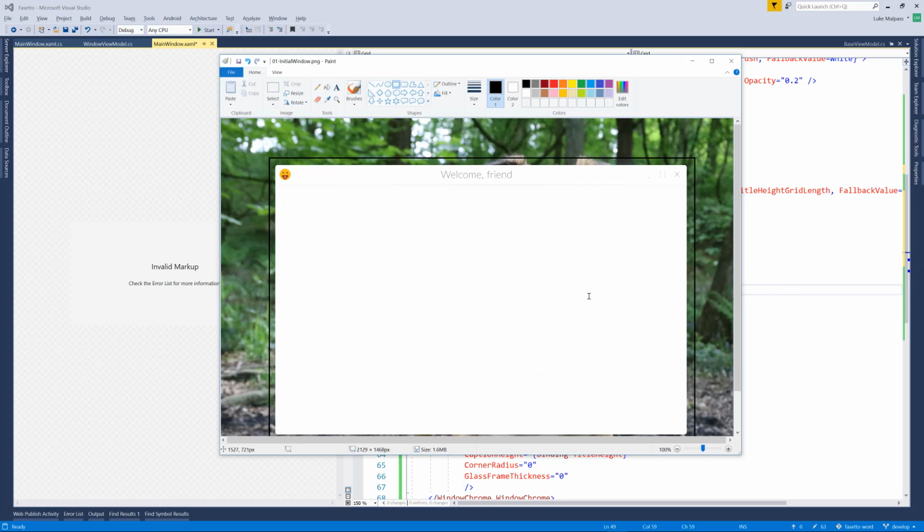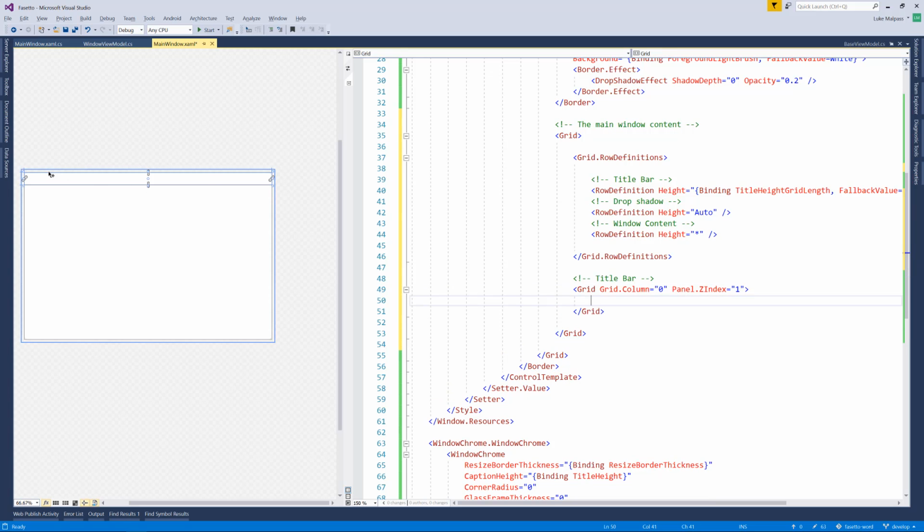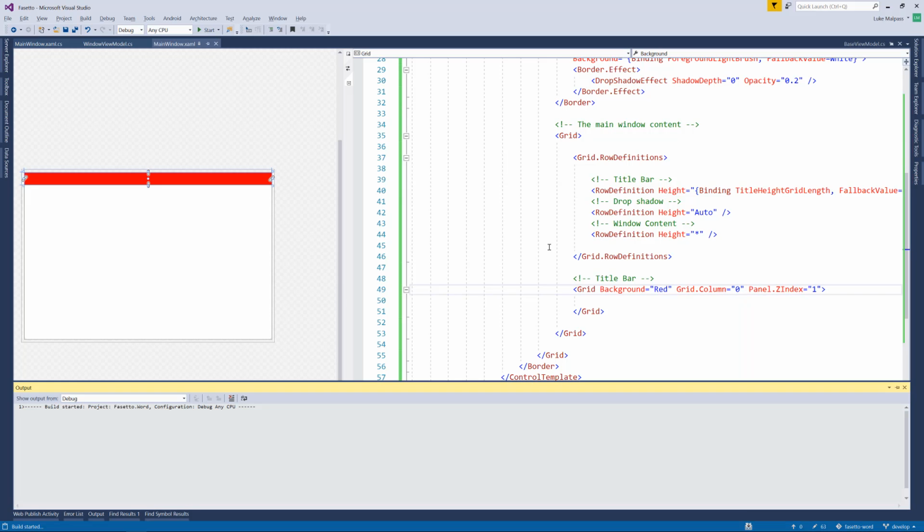And because this is going to be containing elements that are part of the window Chrome, we want to make sure the Z index is up from 0, otherwise the general grid itself will overlay. It sounds weird, but effectively you won't be able to click these buttons, because when it's in a window Chrome, the outline, it's slightly different. So just type Z index, you get panel.ZIndex, and just set that to 1, and that just brings the grid to the foreground. You can see there now we've got a definition. Let's just change the background color to see this and run the application just to make sure it looks the same.